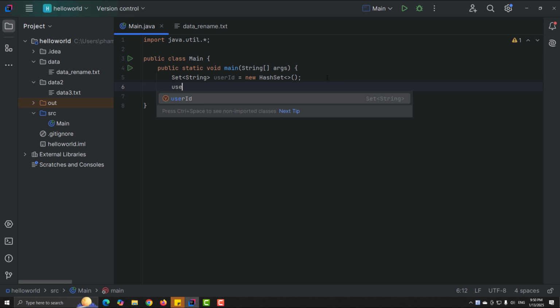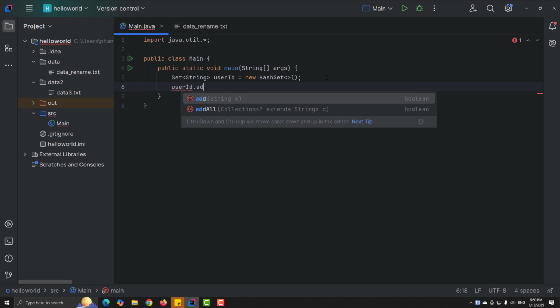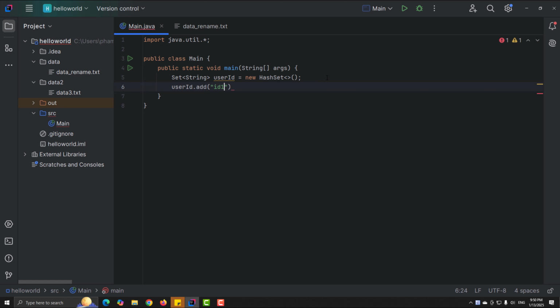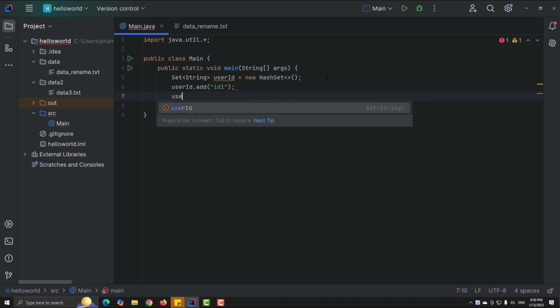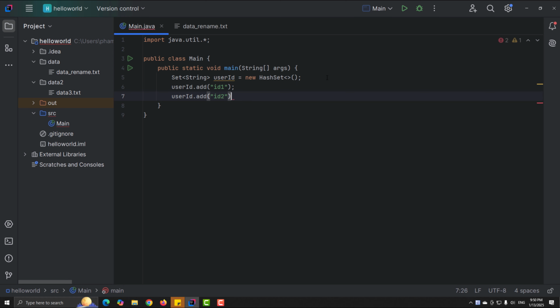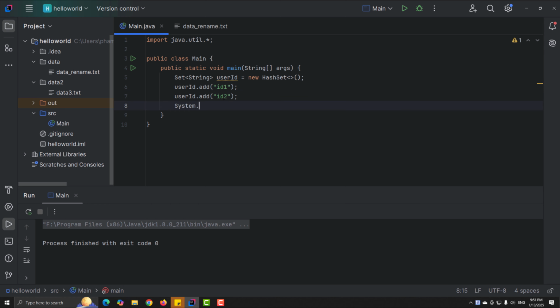And for the user ID, we can add something, maybe ID 1 and maybe ID 2, right? ID 2. Now let's print out the user ID list to see.